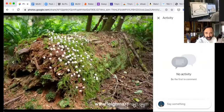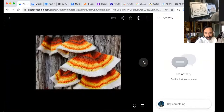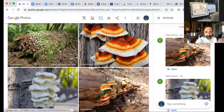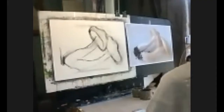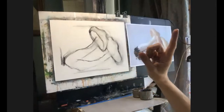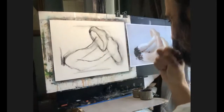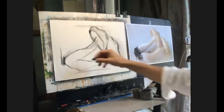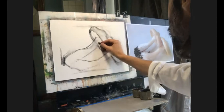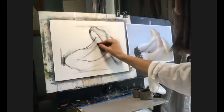But it just looks really incredible and super smart. All right, so thank you so much. Yeah, so cap and stalk and gills and the volva. Wow, that's incredible. All right, so I'm just continuing my sketch and just doing this bit right here.